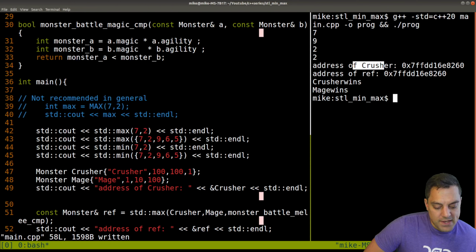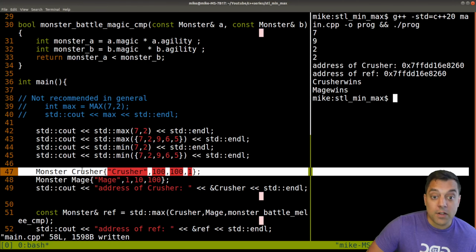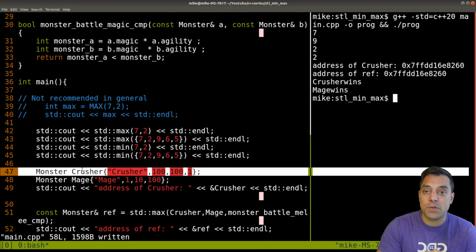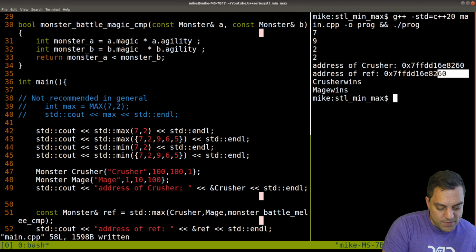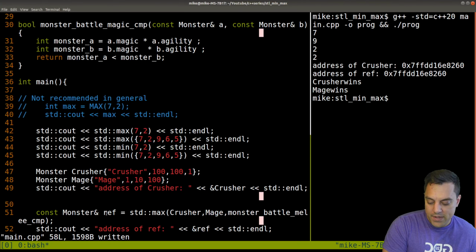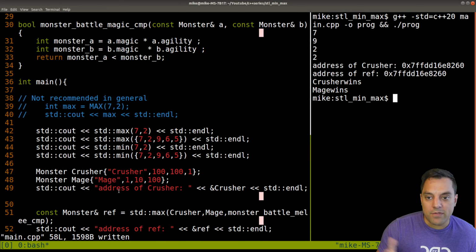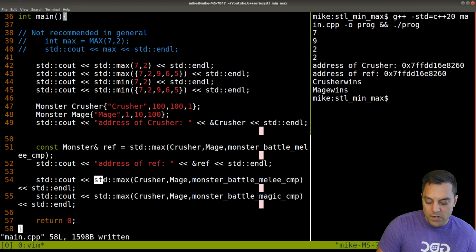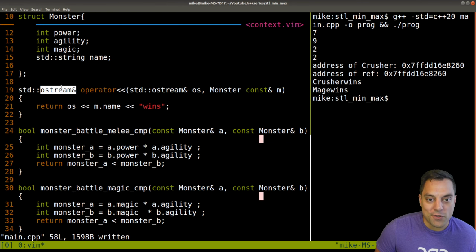And anyways, the point of this is I have the address of my Crusher, and then I've got the thing that's returned from the max here. It is a reference to this actual Crusher object here. We're not creating new things when we take a max here. Again, maybe that's something that folks would get confused or mess up with a max function. So again, nice to have that with the STL. And again, we could see that this address is exactly the same here. Okay. We are returning a const reference to this object here. It's not being modified or anything. And in the case here where we're returning an object, we know how to print out the object. Okay, so that was the whole point of writing this little OString function there.